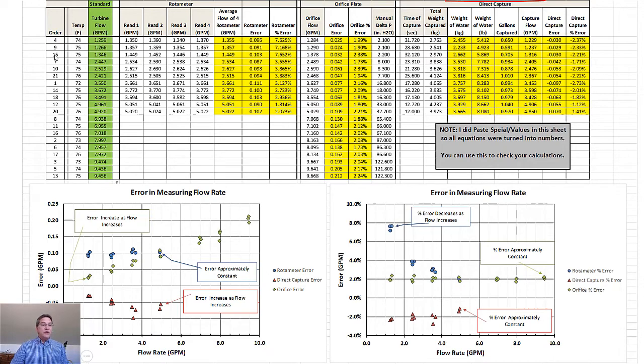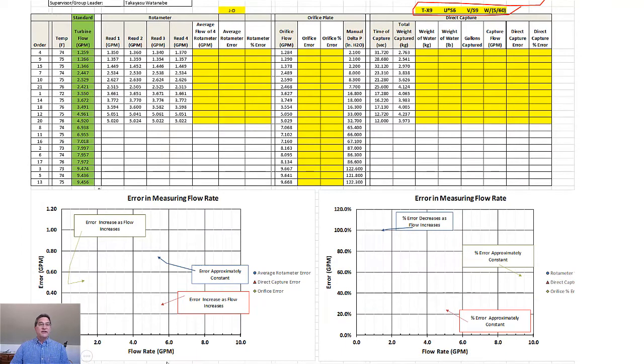So you see, this is what the spreadsheet would look like if you were doing this lab when you were done. You'd have all your data, all your calculations, and you can see these graphs down here that the students added. And then they would use these in their lab reports to talk about the different things that were going on. Now, you're not going to do these graphs right now. You need to learn a little bit more about graphs before you can do some of the things in here. And I'll show that to you, but that's not the focus of this lab. These graphs are in there, so as you put your equations in and fill these in, you'll be able to see these graphs populate. That'll be kind of cool, but you're not going to do those graphs right now. You're just going to be doing the equations.